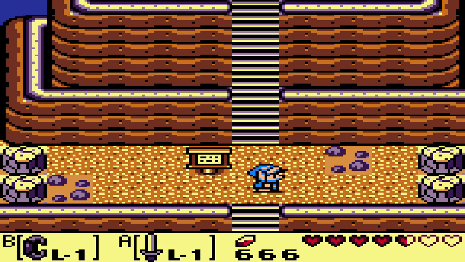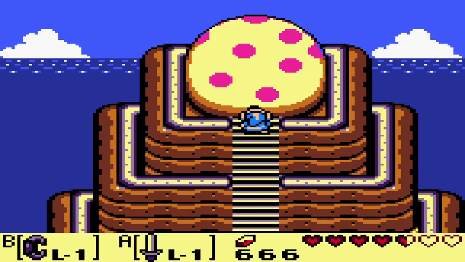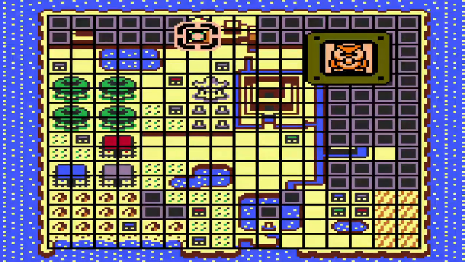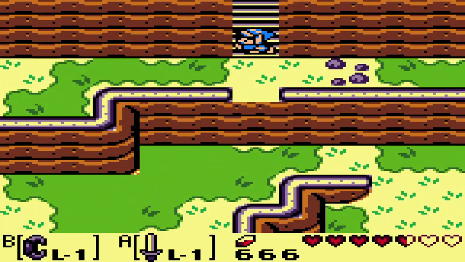Mount Tamaranch. Doesn't seem like there's much you can do with these big old boulders, but we head up and we see this is where the windfish rests. Check our map. Yep, the windfish's egg. You can hear the owl calling out to us once more. But it doesn't seem like there's much else that we can really see and do.